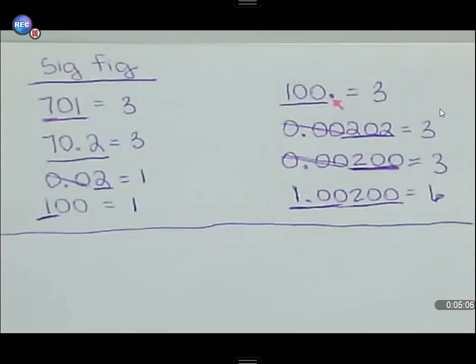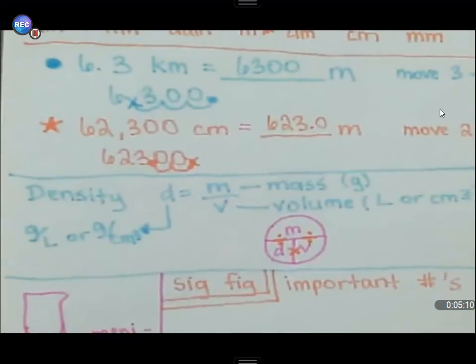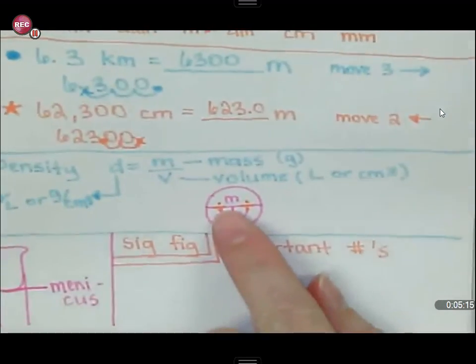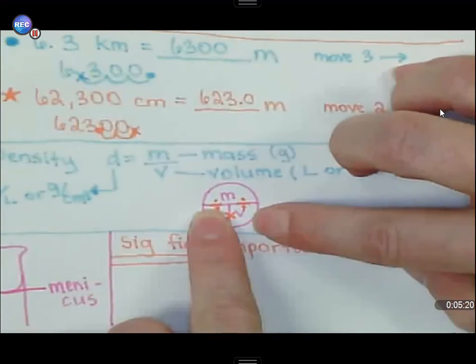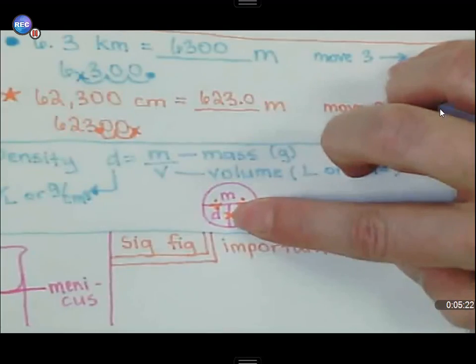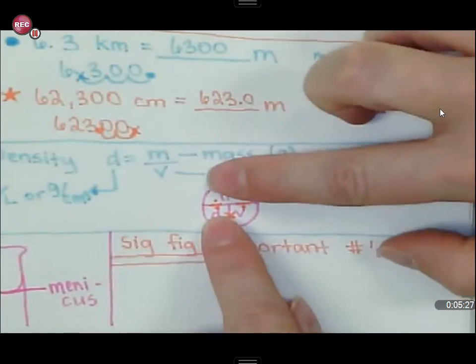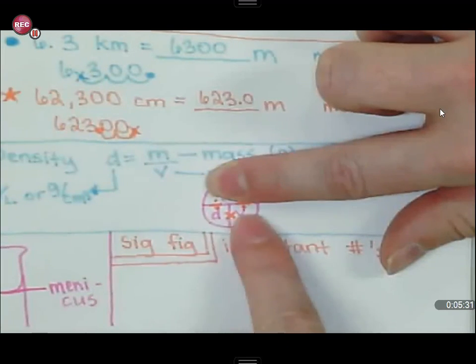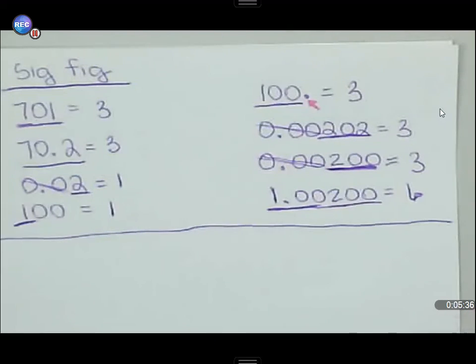Now, the density, y'all have this formula. We put it into our book yesterday. So make sure that you have it. There's your formula. Make sure you remember how to use the circle. If you're looking at density, it's mass over volume, so divide. If you're looking for a volume, it's mass over density, so divide. And if you're looking for mass, it's density times volume. Side by side, you multiply. So go ahead and do that practice. And make sure you submit it.